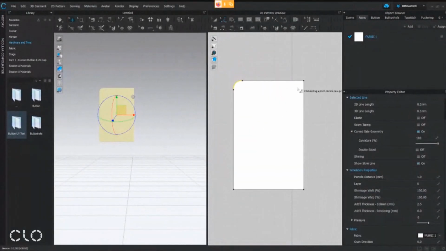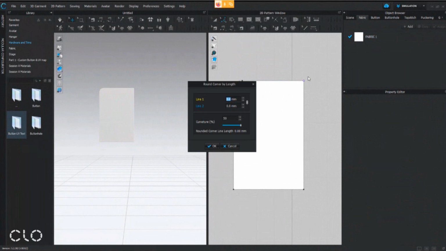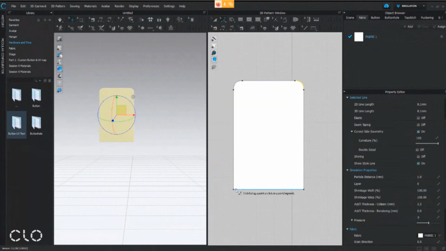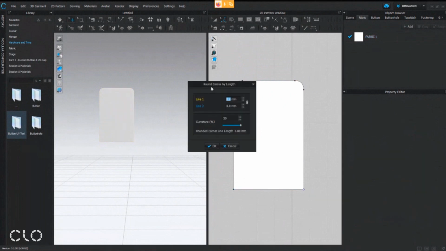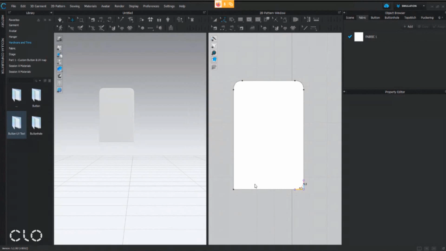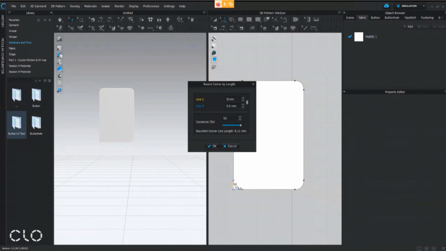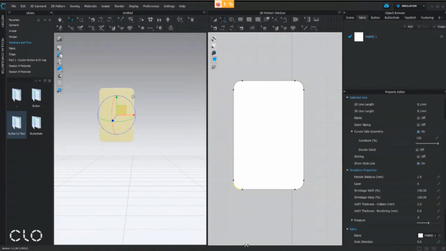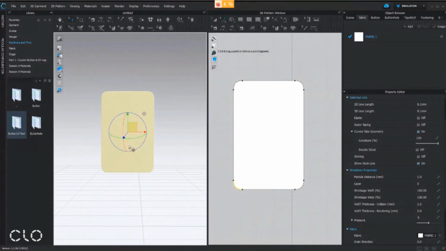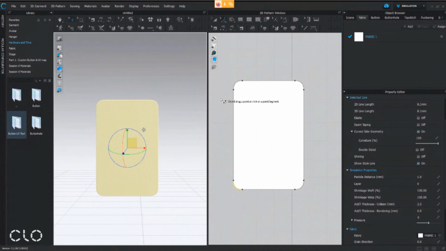Please apply the same setting for the other corners. Type 5 mm to round the corner by length. You will see the result will be like this.